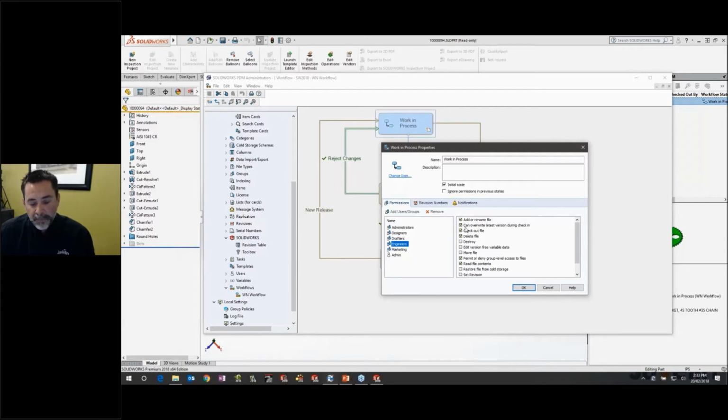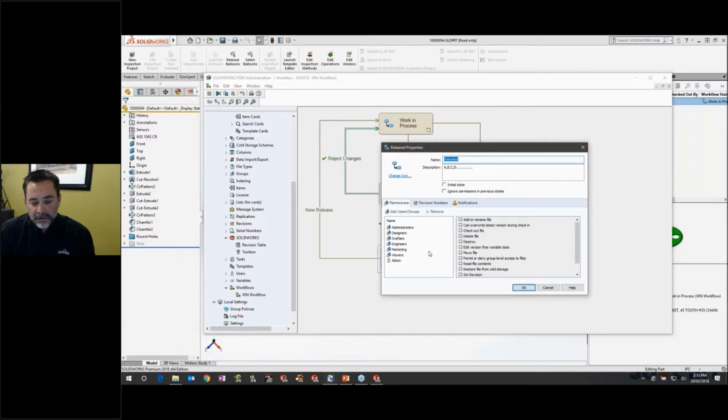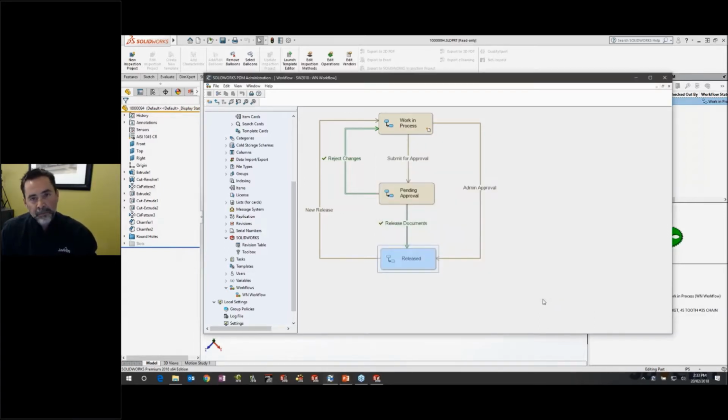So that's enabled, right? But where we don't want to have that happen is down here. If somebody was able to read and write to the released version, this one, you can see we cannot, it's unchecked, right? We don't want them to be able to overwrite the released version with any sort of design changes. So it's a great option to have, but you want to control it with the appropriate people at the appropriate time.